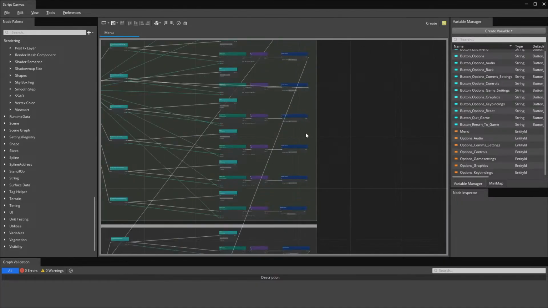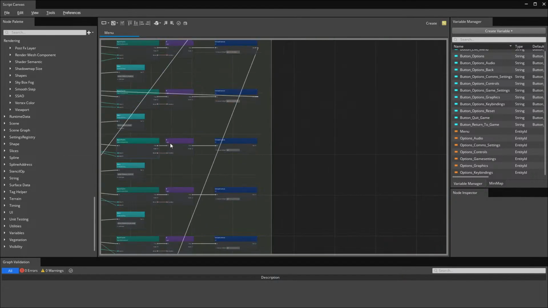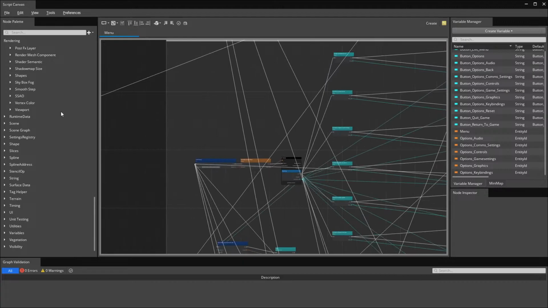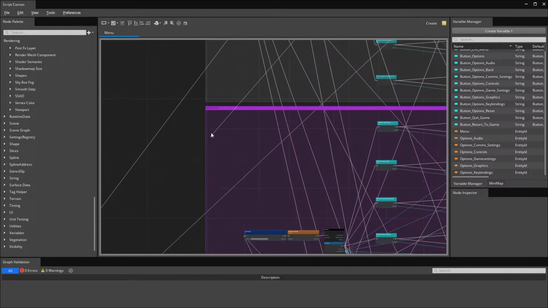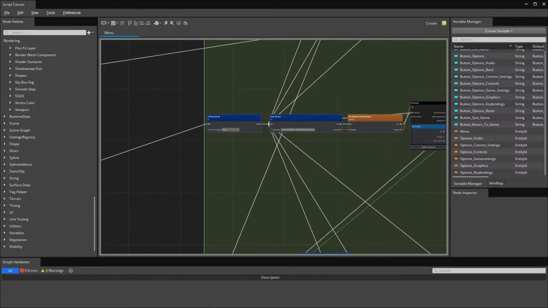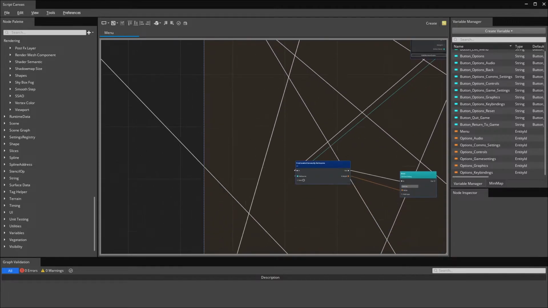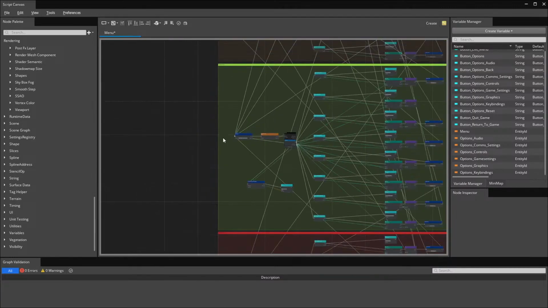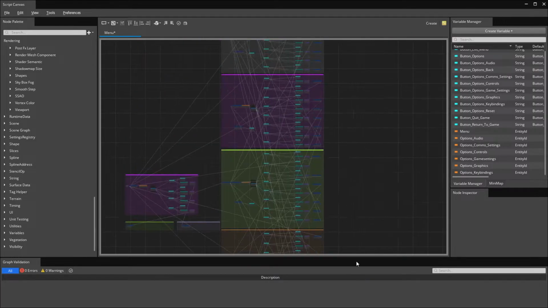Now audio. Graphics, audio. So there's 1, 2, 3, 4, 5, 6. So yeah, it's the one above it.